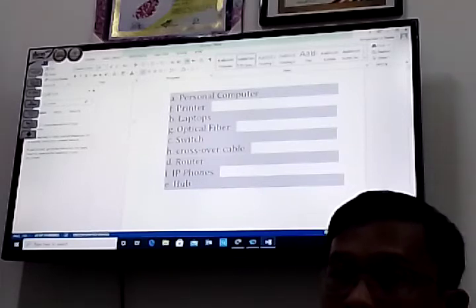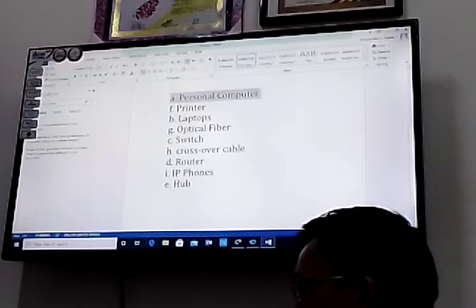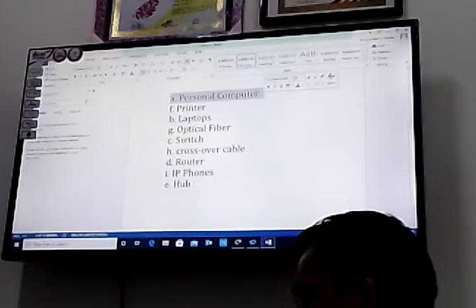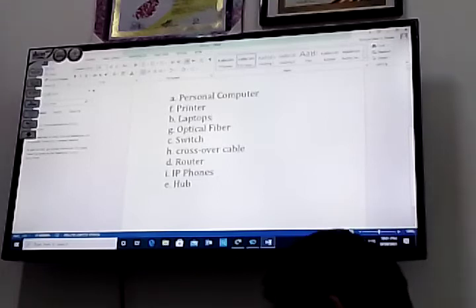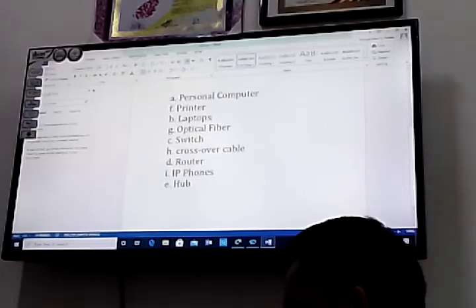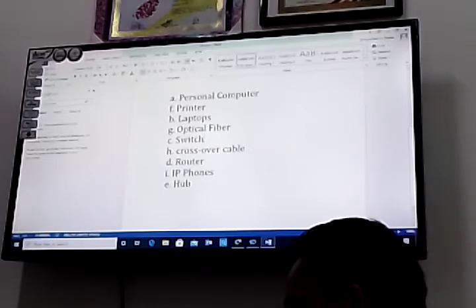Okay. The first one was the personal computer, or what we call PC. As I mentioned before, it belongs to end devices. The next one was letter B, laptop, which is also an end device. Letter C, switch, which is a kind of intermediary device.